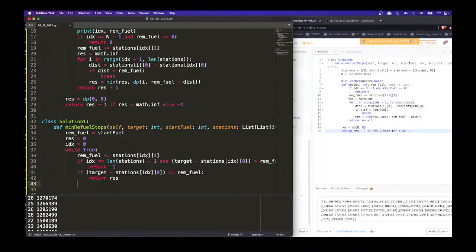Okay, so we say index plus 1, and we try to see for i in range, say index plus 1 to length of stations.